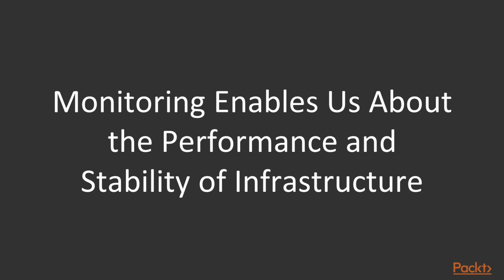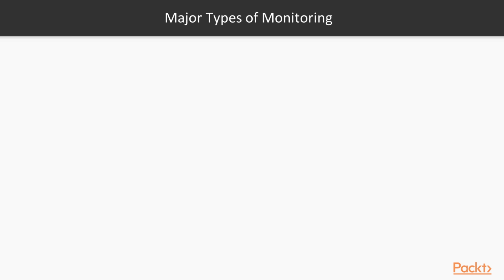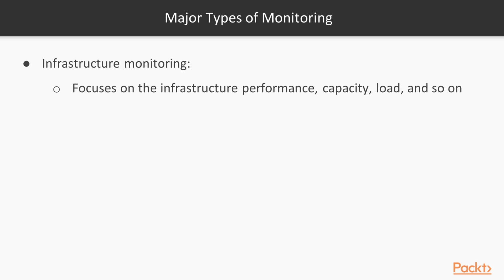users experience the problem. Now there are two major types of data that we can collect. The first is infrastructure monitoring. It's collecting data about the health, performance, and capacity needs of our infrastructure, such as CPU, memory usage, disk usage, etc. So infrastructure monitoring gives us the whole picture of the infrastructure, whether it is healthy or stable, or whether the usage is too high at this point in time.